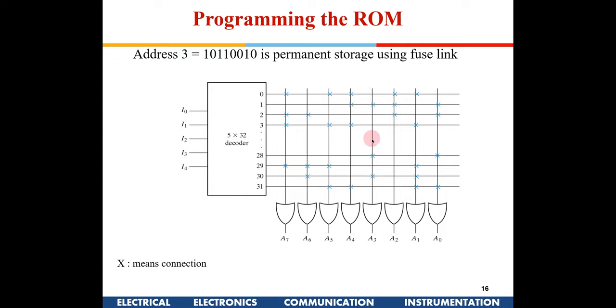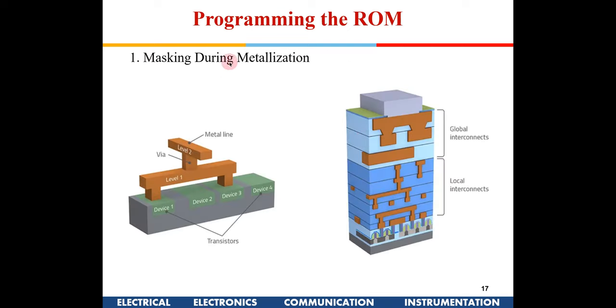Now what are the various methods of interconnecting them? One method is during metallization. This is one metal, this is the second metal. Wherever we want a connection, we can put a via out here. So this becomes a ROM. ROM means you can program it only once, during the fabrication. Wherever you have placed a via during fabrication, those connections will be made. After that you can't do anything about this. It is programmed and lifelong this will remain like this. Once you place the address, it will give the same data. You can't rewrite or erase data. So this is masking during metallization, which will be done in the fab lab itself.